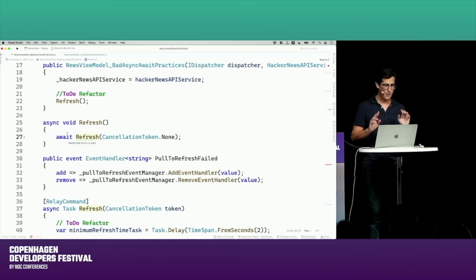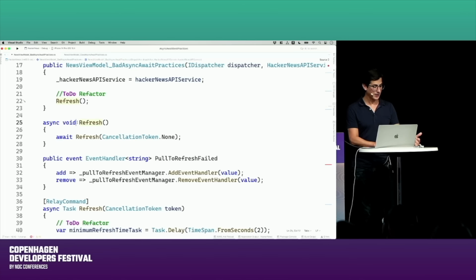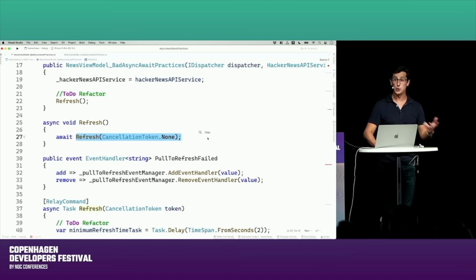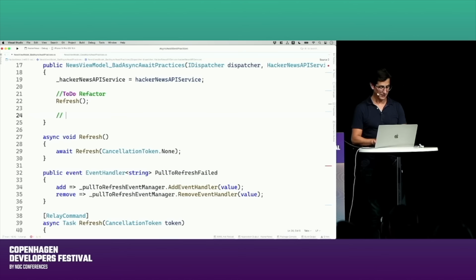One of the reasons why this is dangerous is if we go back to that first example where, let's say thread one calls refresh. So if thread one comes into this method and it hits the await keyword, just like we learned, it's going to return. And now a different thread, let's say thread two, is running this method called refresh. But what's really happening is thread one's returning to here. So thread one's going to return here to continue executing code.